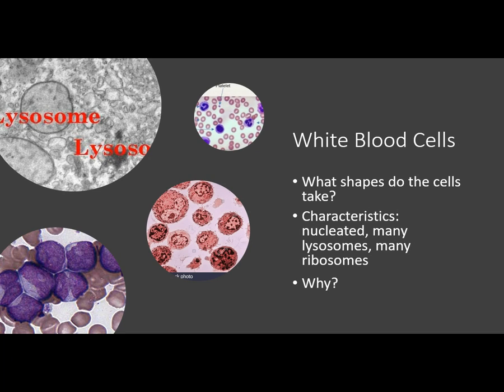And secondly, they have many lysosomes, which, if you remember from our organelle slides, have digestive enzymes within them, and are a lot of times termed the garbage man of the cell. So basically, it has a lot of enzymes and lysosomes within that cell to break down and attack these unwanted cells that the white blood cells attack. So that's why the white blood cells have those characteristics.